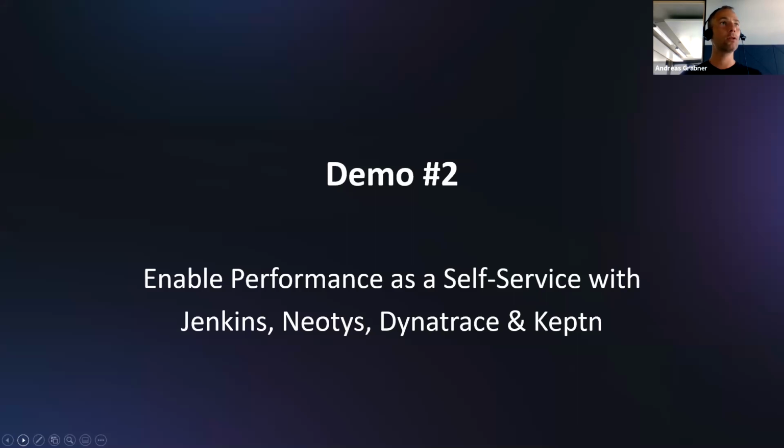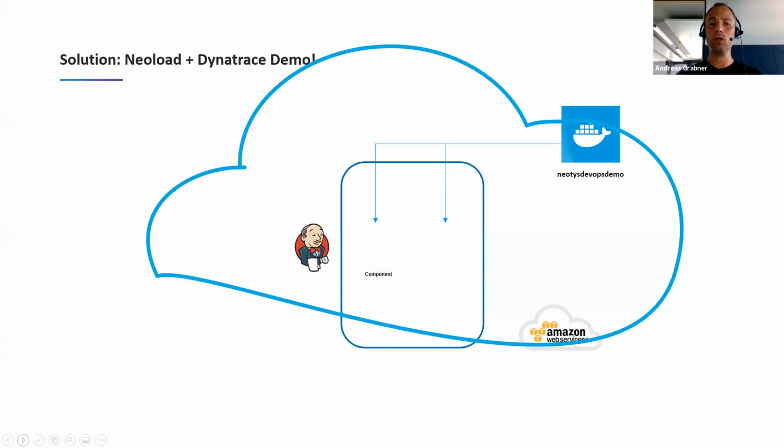And I know we have a couple of minutes left. We also want to make sure we have time for Q&A. But the next one, Henrik, that you prepared, is enabling performance as a self-service with Jenkins, Neotys, Dynatrace, and Captain. And I think I have a couple of slides that explain your scenario. So you need to let me know when to click. Yeah, click here, everything.